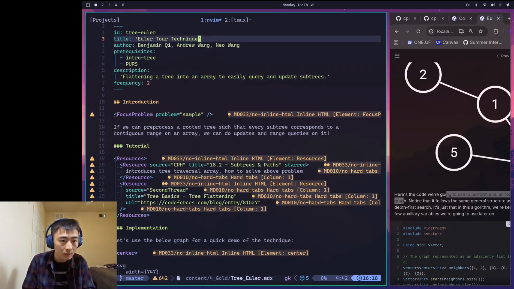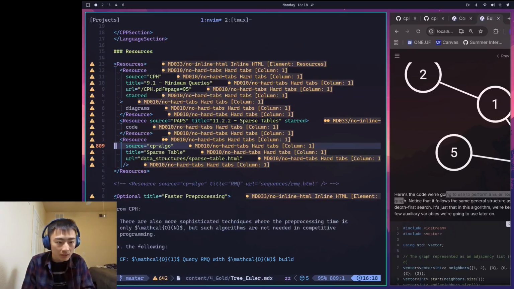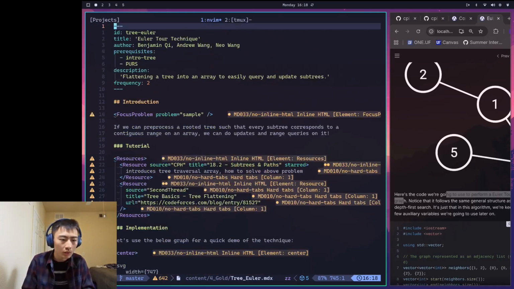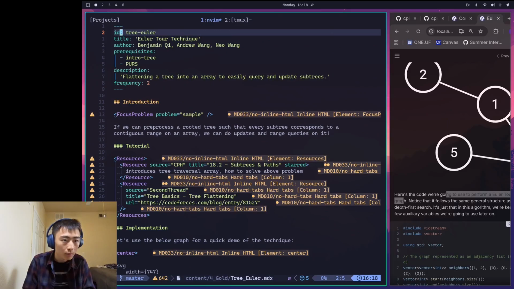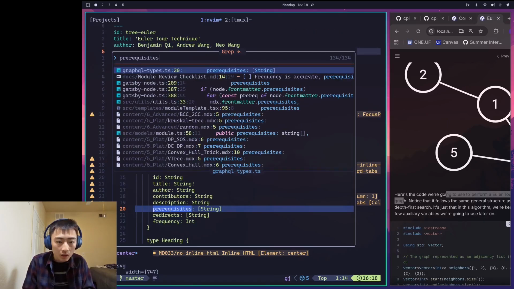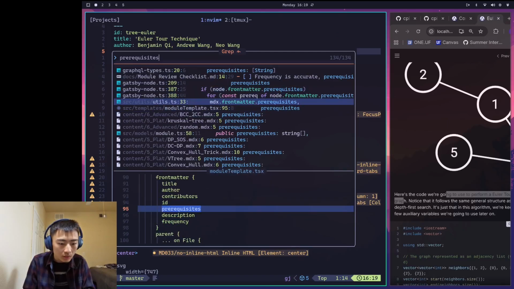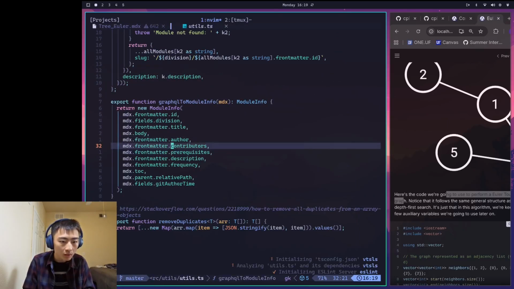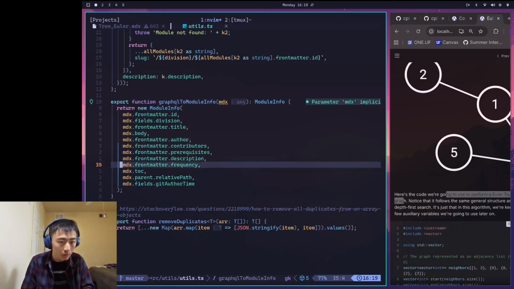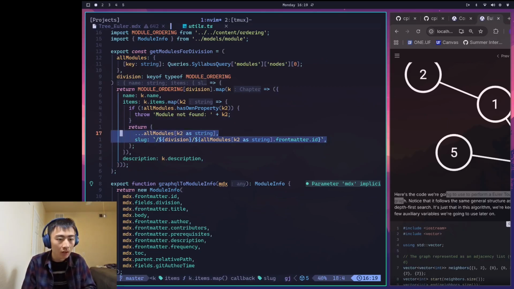It's going to have these properties, and with Gatsby supporting content-based sites, it'll map all of these to the display we see here on the right. So we can go to one like prerequisites. Actually, can we go to definition? No, we cannot. See if it's here. Okay, so here it defines this GraphQL, and that's how it connects all of these markdown files together to give the logical structure that it does.